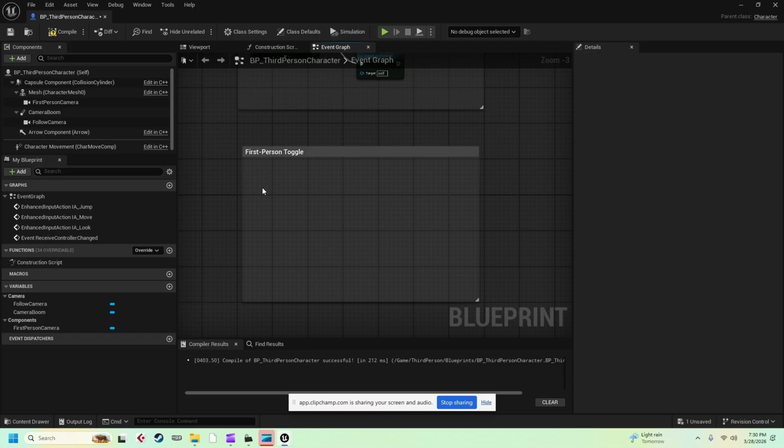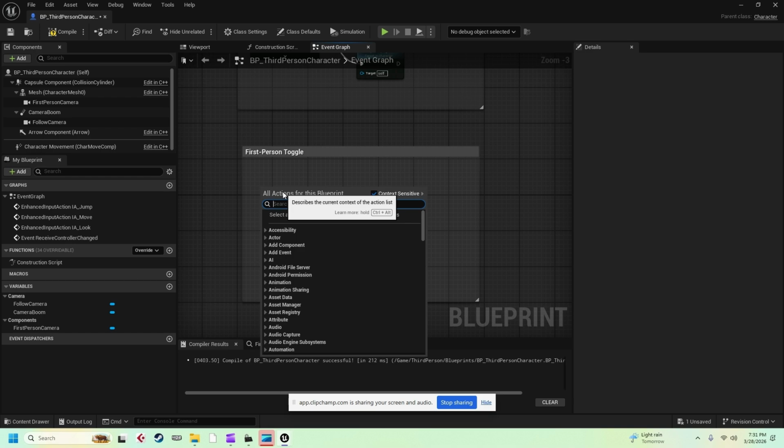Okay, so logically, let's think through this. Whenever the person hits a certain button on the keyboard, we want it to use the first person camera and not use the third person camera. And whenever they hit that button again, we want them to use the third person camera, not the first person camera, okay? So first step in that logic is we want to listen to whenever this person pushes something on the keyboard.